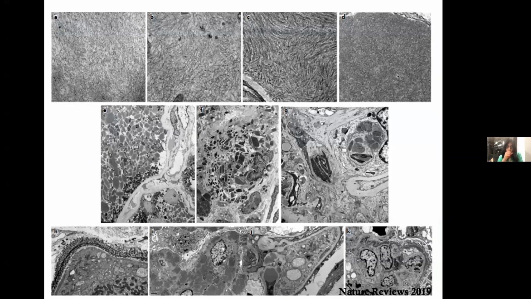the cells, and this is what you will end up with: either amyloidosis, fibrillary, immunotactoid, or cryoglobulin. Here are all the types of organized deposits, or you will have the crystals, where you get the light chain proximal tubulopathy, crystal storing histiocytosis in the interstitium or in the glomeruli, or where you get the granular deposits like in monoclonal immunoglobulin deposition disease, or where you get it associated with immune complexes like in proliferative glomerulonephritis with all these nice subendothelial deposits, or in C3 glomerulonephritis only, where you get the subepithelial humps, or rarely in dense deposit disease.